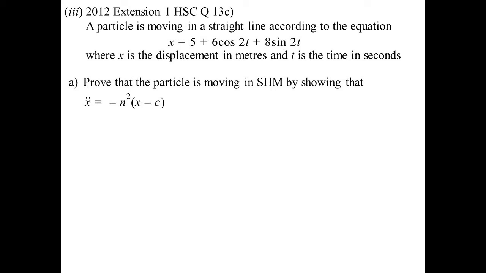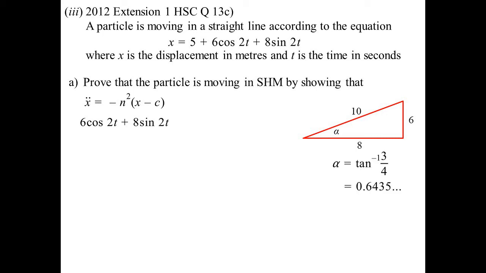The centre's not at 0, basically. Well, 6 cos 2t plus 8 sine 2t, we can transform into one trig equation. I'll just draw my little triangle up there. I'm going to turn it into, which one have I chosen? I've chosen sine, haven't I? So the opposite is 6, the adjacent is 8, give me a hypotenuse of 10.